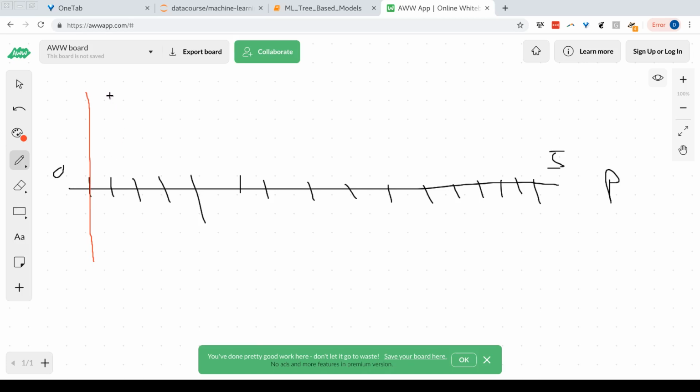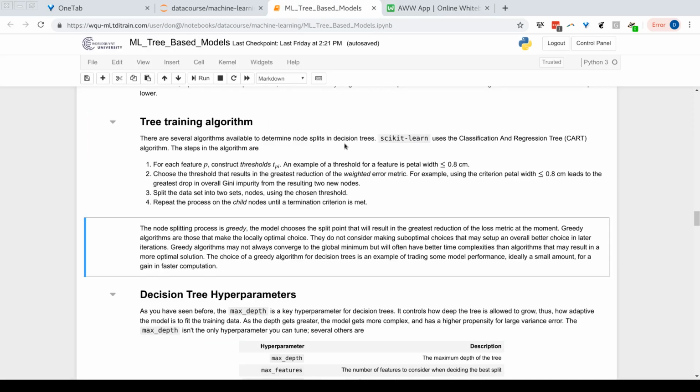Or maybe I should use the threshold at this point. Let's use this value for this feature to perform the split. So these are all the different possible questions it can ask. And this process is repeated for all the features that exist for my data set. So this is how it considers all the different candidates for the split. Then it considers for each candidate, what is the error metric? What is the reduction in the error metric? And which one is the best to use? Which one will give me the greatest drop in my error metric right now at this point?